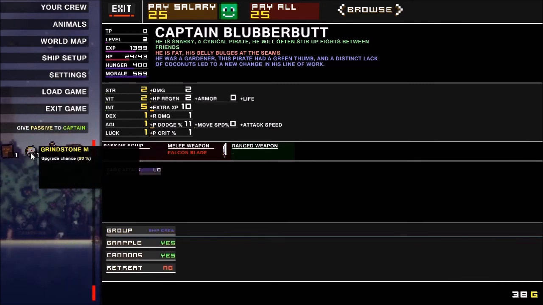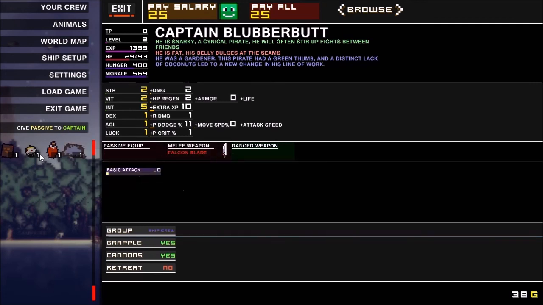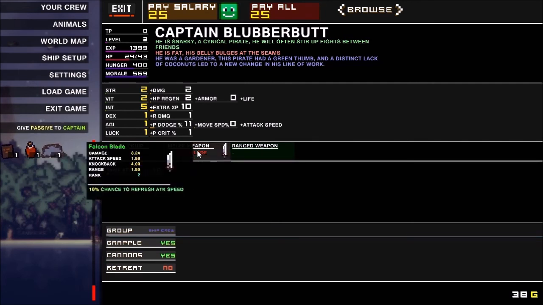Grindstones are very, very useful. You have an 80% chance of upgrading, and they're talking about your weapon. So if I use this on this weapon, I have an 80% chance of upgrading it. Let me just use it once so you can see what I mean. See, it's rank 1 down there. Use it. Let's see if it changed. Rank 2, yes, and that'll change your stats a little, raise them up. You want your ranks to be a little higher.